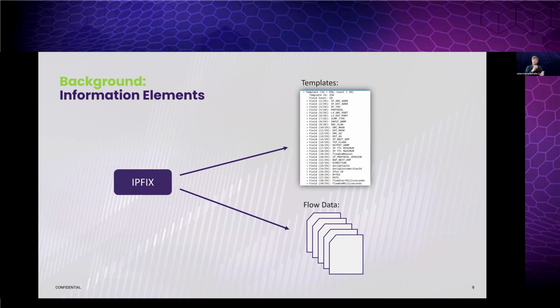So with IPFIX, we get this idea of templated flow structures, and then ultimately platforms like the Plixer platform can read in these templates, understand what that device is telling us, and then ultimately at a very high rate parse the data records as they come in, because we don't need all the overhead of the fields defining what the data is. If you think about something like JSON, it has a field identifier on every value. So when you transport that data, it's automatically significantly larger than it needs to be. If we already know what the fields are, then we can just parse that in order against the template and then label those values as the template defines. Without that structure, you really need those field identifiers over and over and over again.